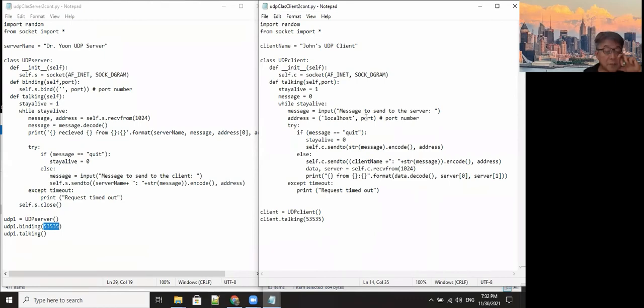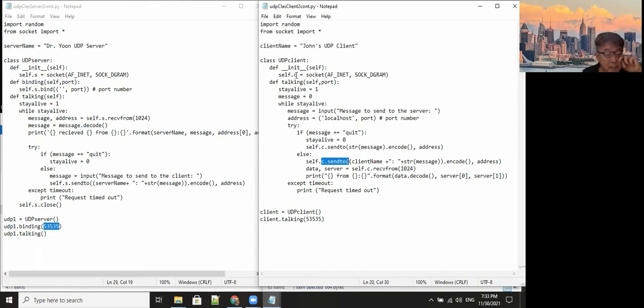Oh wait, this port number is here. That is this guy. Yeah, that's the server port number. So the address here, okay, let me take. This address is not my address. This is a server address. So this is the server IP. This is the server port number. Currently, we are talking about within the same device. So localhost and the port number is this. When we call this client talking, then it comes to the talking function. So that number is this port. This port is a server port, which is here. And then it's a trial. If the message is quit, then it quits. Other than that, here is a sendto.